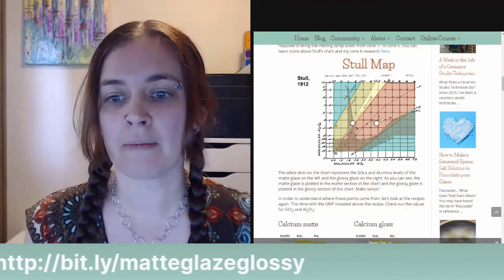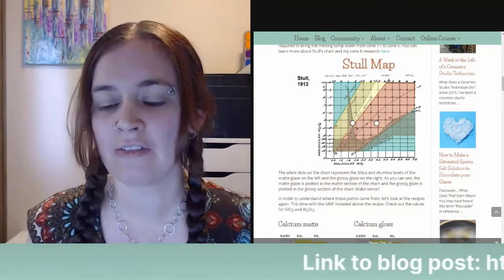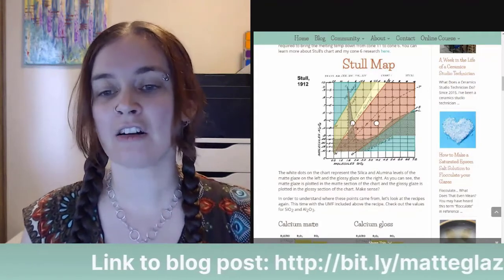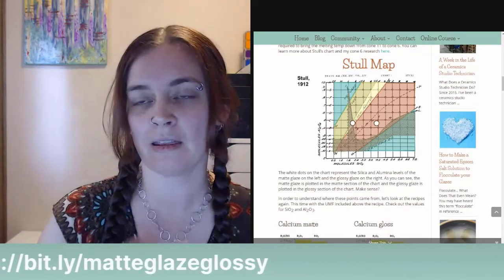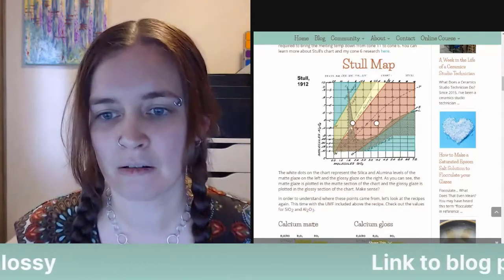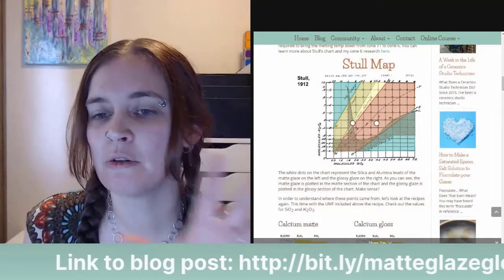And so, the durability, food safety, everything would be the same as the glossy version of that glaze, as long as it's in the matte region. If your glaze is under fired, then that's where you start losing the durability, and possibly food safety could come into play there. So I want to talk about how to convert a glossy glaze to a matte glaze.